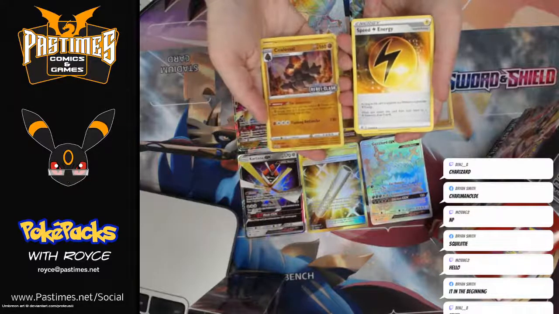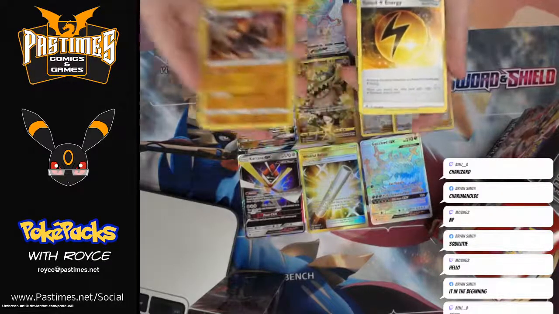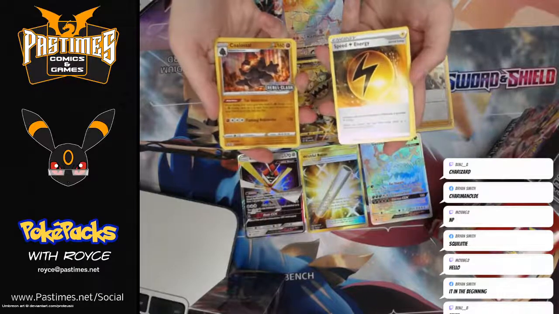Ben J got it right, it's Charizard. Booyah. So these are, in each pre-release kit, you get two types.